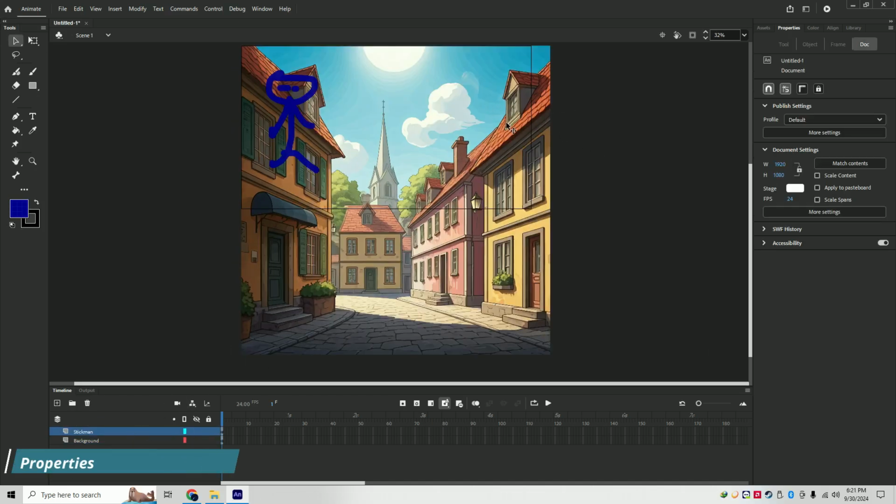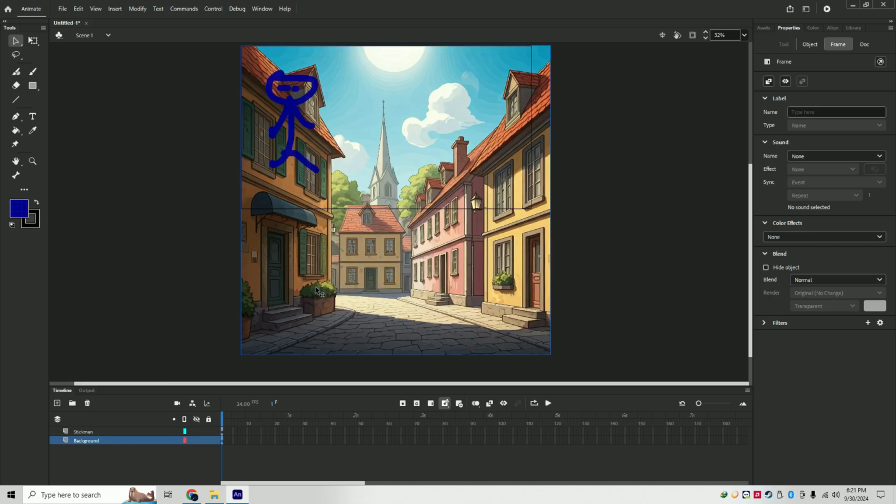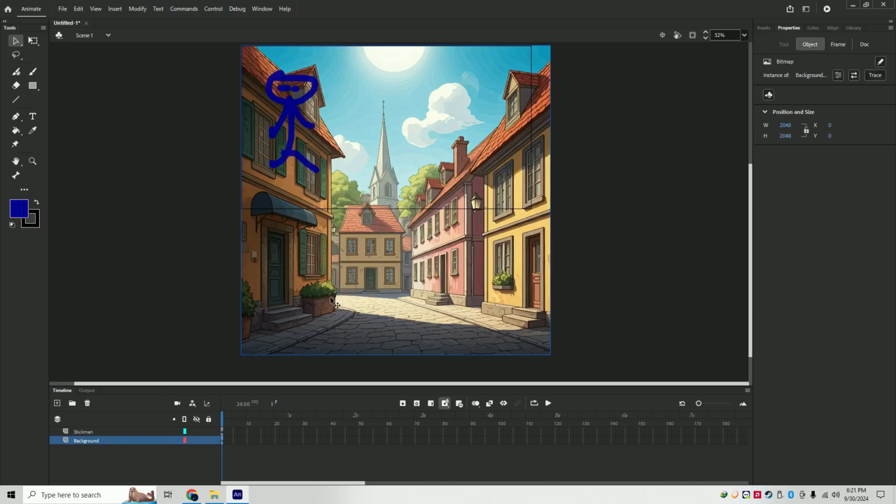I added my background, but there's a problem. The problem is that the background image is bigger than our scene. As you see, our scene is here. To fix that, just click on the background layer. I'm selecting the background and going to the properties menu, going to object, and making sure that it's unlocked, this button, and re-entering values.